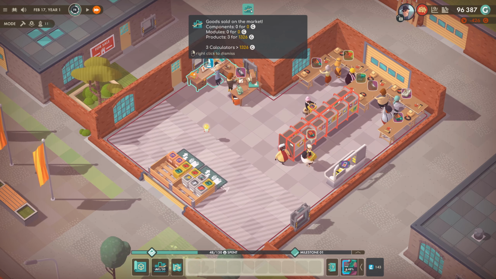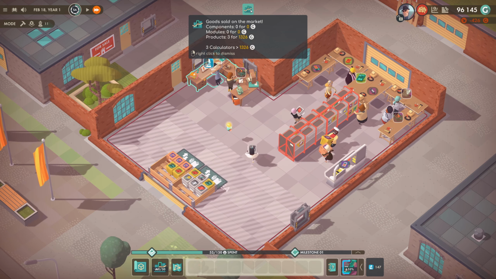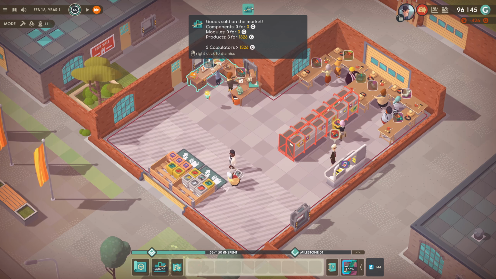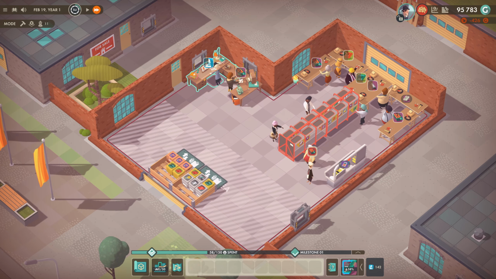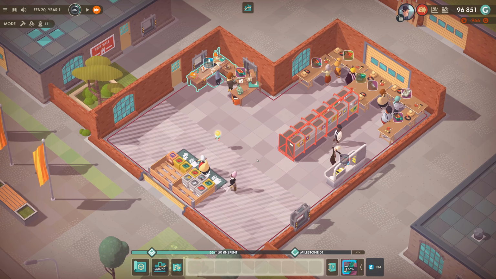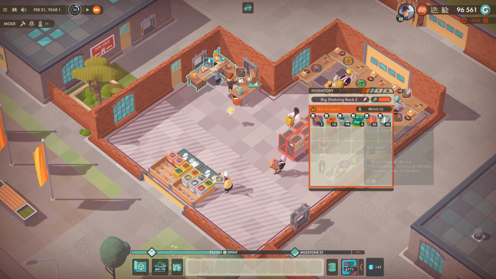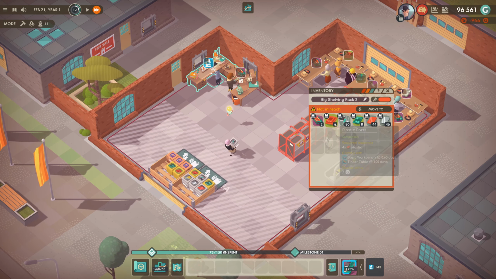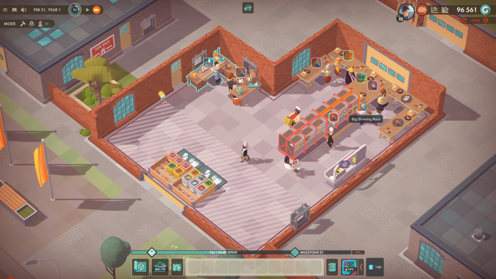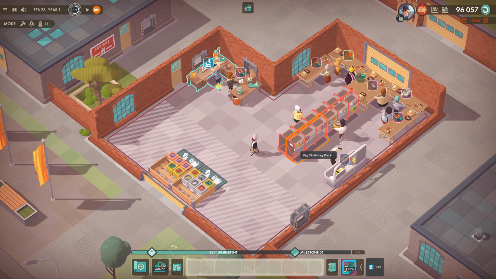And here is a little summary of everything that happened. So we sold 3 calculators, 1300 in profit from them, which was here. Okay, that's not much, but let's see how this goes. Just want to make sure that we don't have too many of those plastic parts and circuit boards on either side. I think we have a good number there.